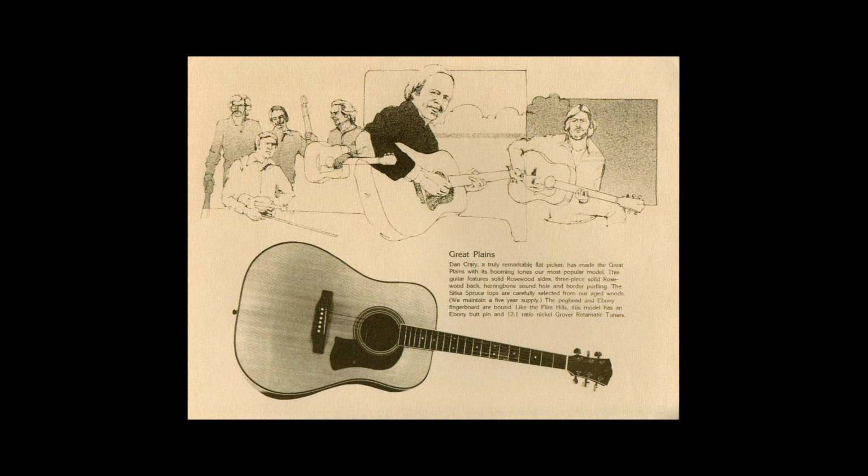The Great Plains was $875. This was their flagship. This was the best guitar that they offered. Brazilian rosewood back and sides. Now, remember, this is the 1970s. This is after Martin is no longer doing Brazilian. I don't think Martin was doing any of the custom orders yet. So if you wanted a Brazilian dread, you only had a few options. Them, Gallagher, a couple other brands that were still around in the early 70s at this point.